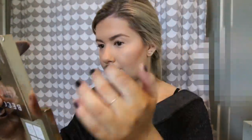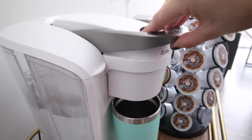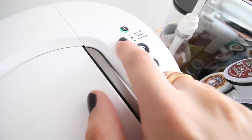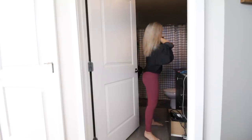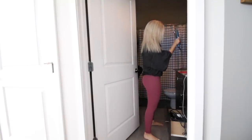Doesn't this mic sound so good? I just got a new mic and I'm kind of obsessed with it. So yeah, and then I just set with a spray. Boom, done. Then, while I'm doing my hair, I like to pop my travel mug in the Keurig and make some coffee because it takes a while — I make it strong. I like to have it going while I'm straightening my hair. I usually do my hair the night before and then just have to touch it up the next morning. I've been doing straight recently. Then you gotta do the perfume swirl — if you don't do that, you're weird.